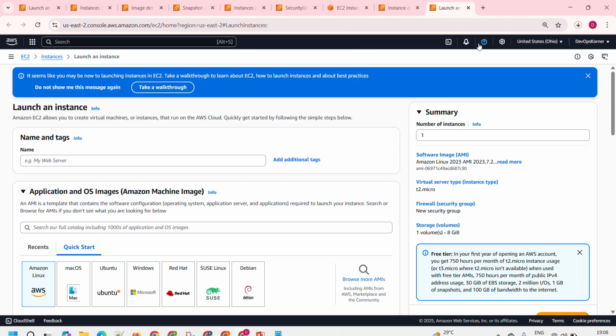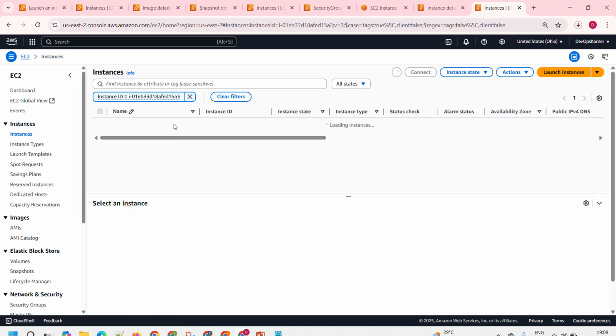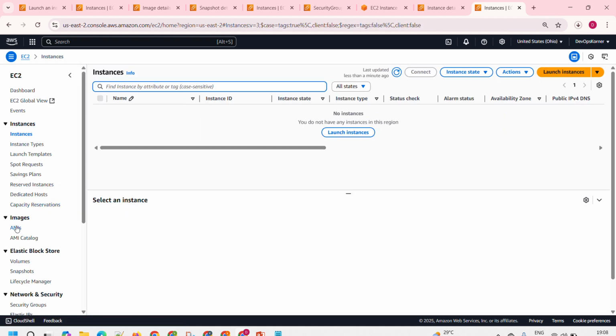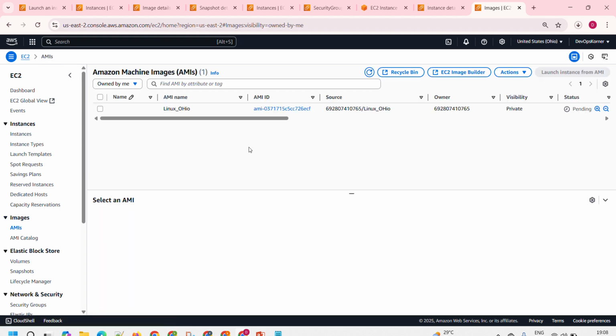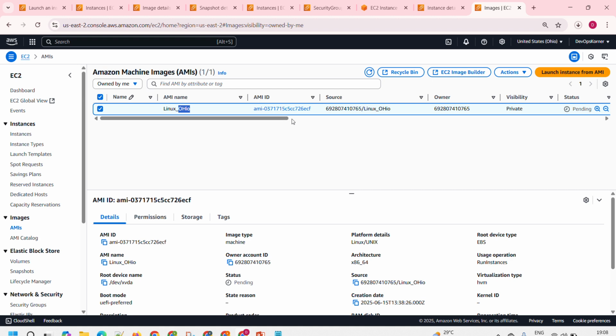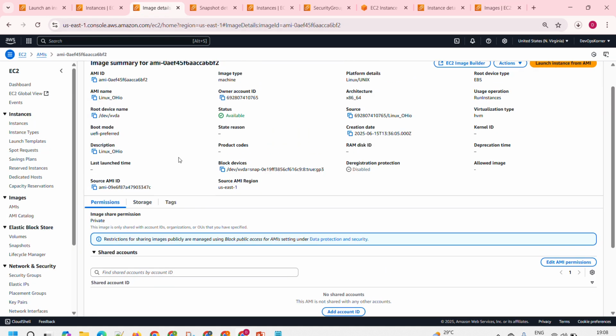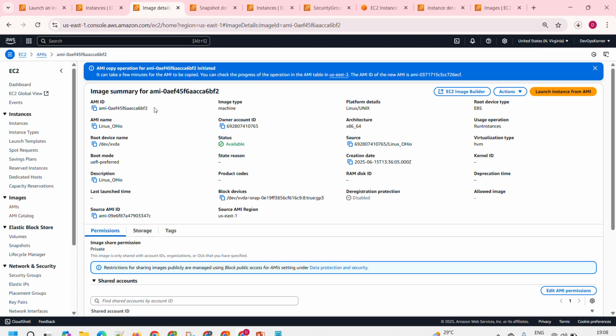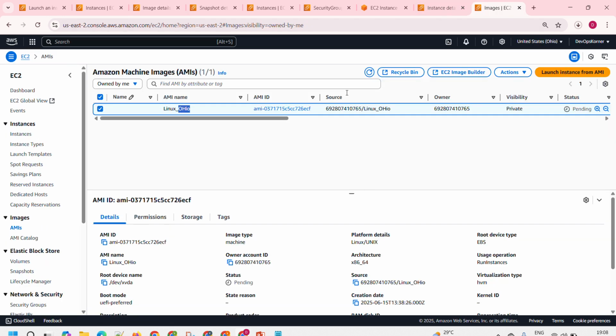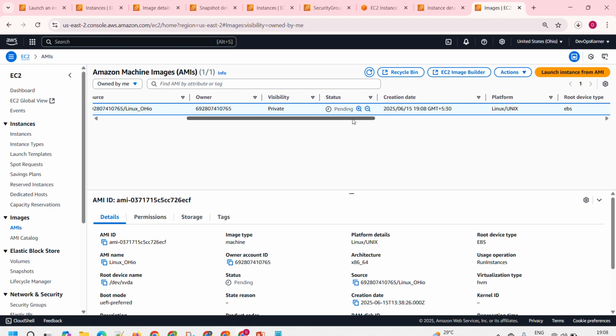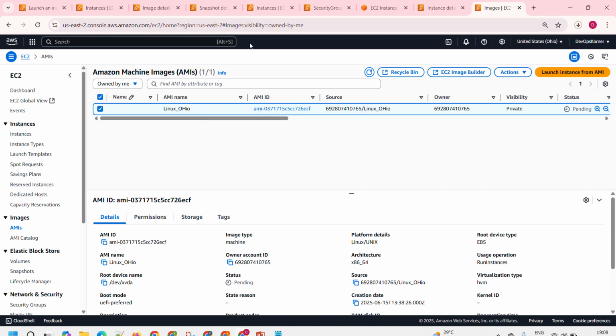If I switch to over here, if I go to AMIs, I can see the AMI. Here I have the AMI 6BF2. Here the AMI ID will change. I said earlier, right? Same funda will work.